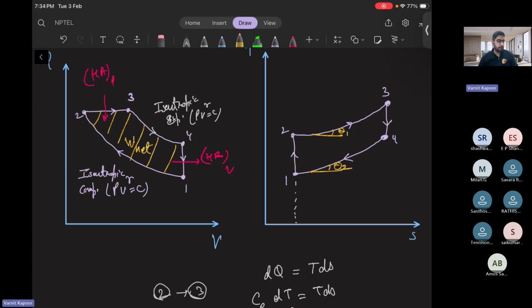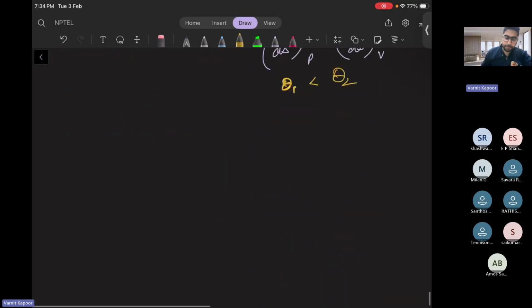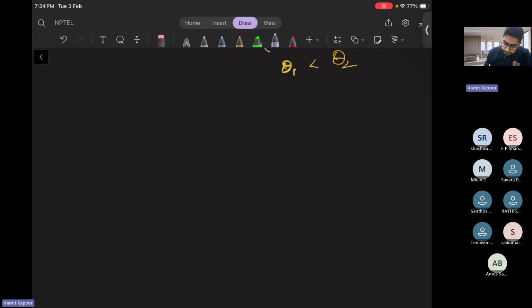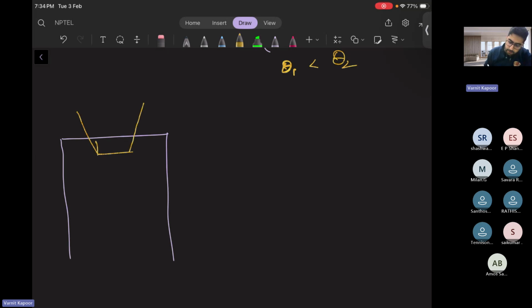Now we will derive the efficiency also. But before that, let us understand the heat addition at constant pressure process in much more detail. What is actually happening in the diesel engine at that point of time? Let me again make the cylinder. This is your fuel injector. The pressure in the injector is very high, much greater than the pressure in the cylinder, and the pressure in the cylinder is greater than atmospheric pressure.